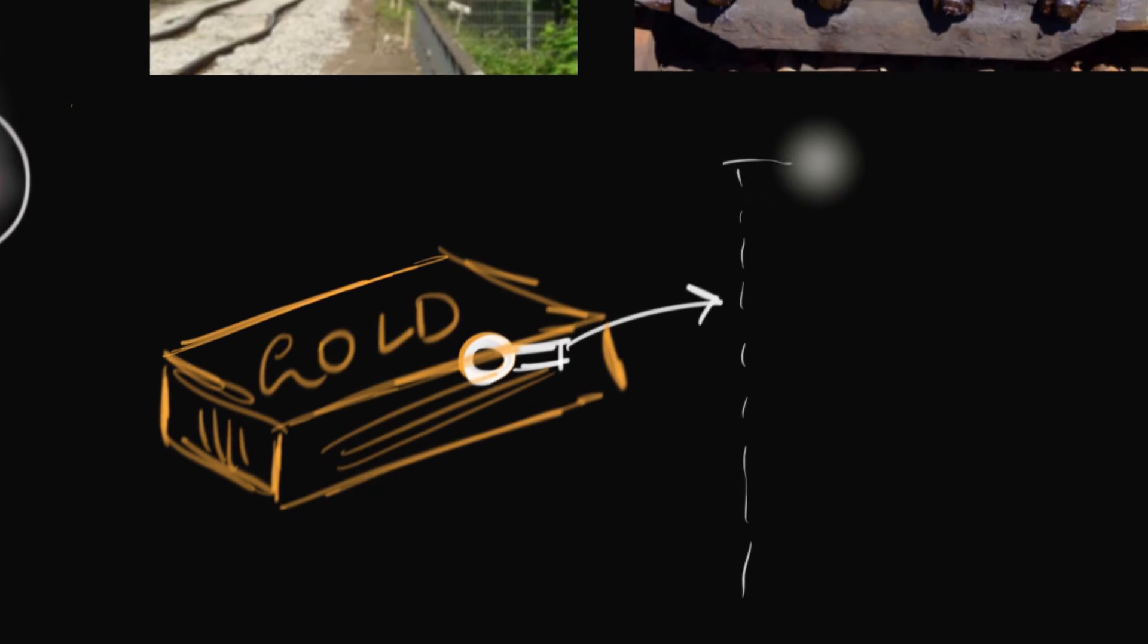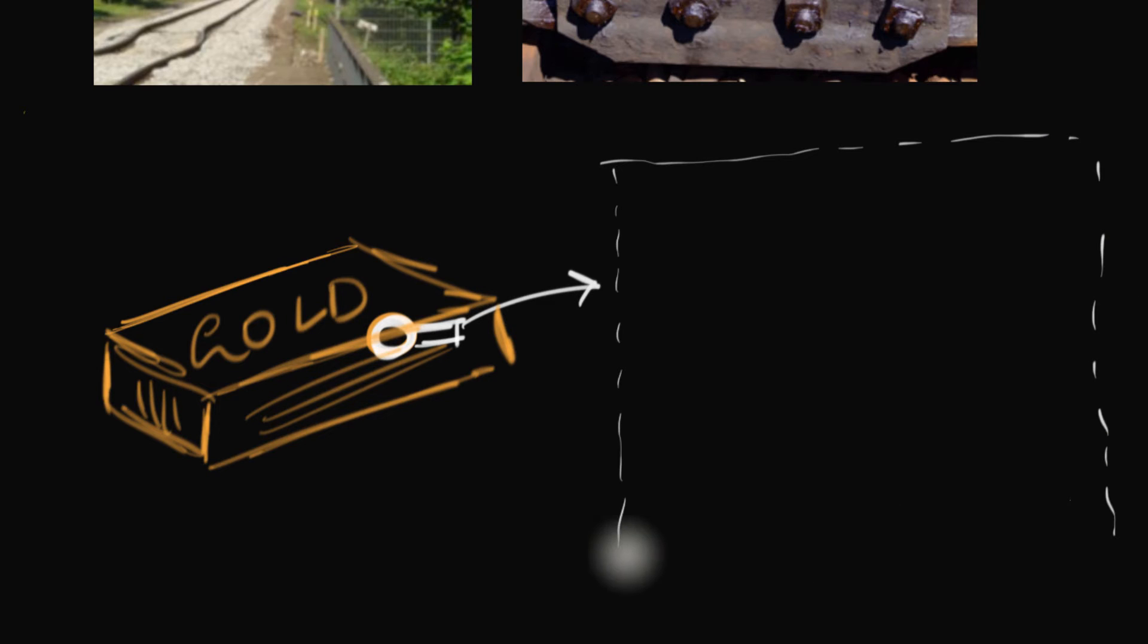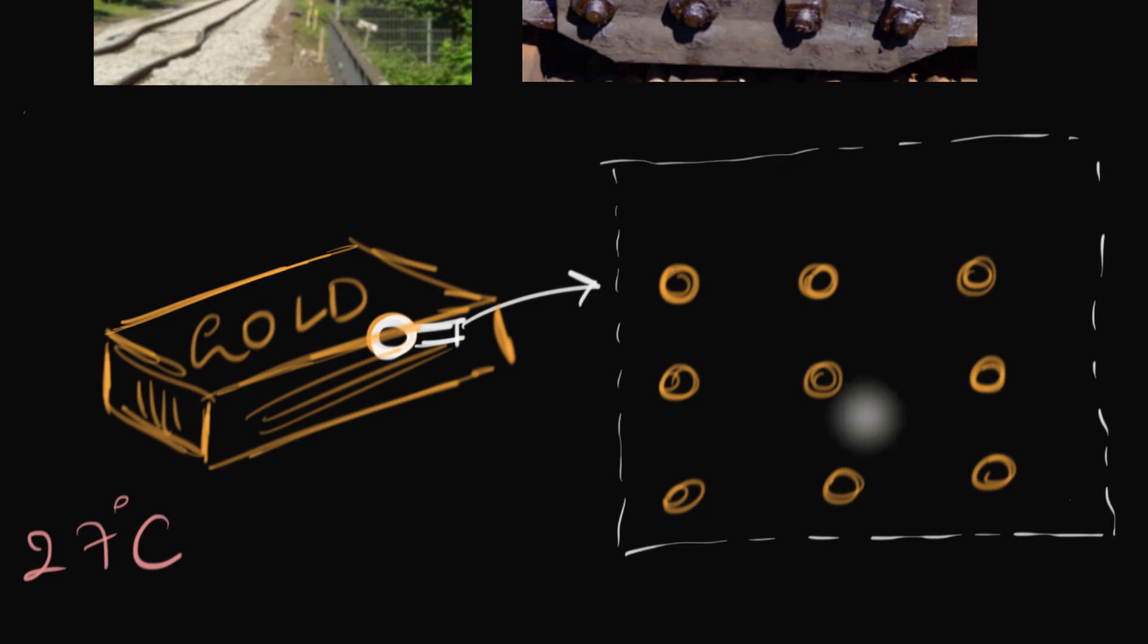And we're going to use this to understand the secret of thermal expansion. Now to find out the secret, to figure out the secret, we have to look into the microscopic picture of matter. So imagine we zoom in. This is a magnifying glass. So if you zoom in a lot, what would we see? Well recall that all matter is made up of atoms. So we would probably see gold atoms. And our gold bar is sitting on our table right now at room temperature. So the temperature is say 27 degrees Celsius. And so what are these atoms doing at room temperature? Are they at rest? Well, it turns out that they're not at rest. They're sort of vibrating. They're sort of jiggling around. They're pretty much localized, but they do jiggle a bit. All atoms are doing that.